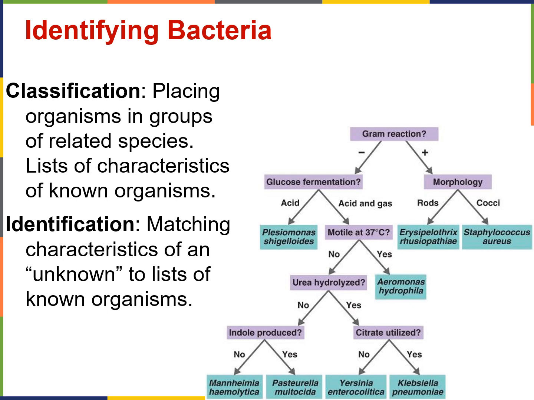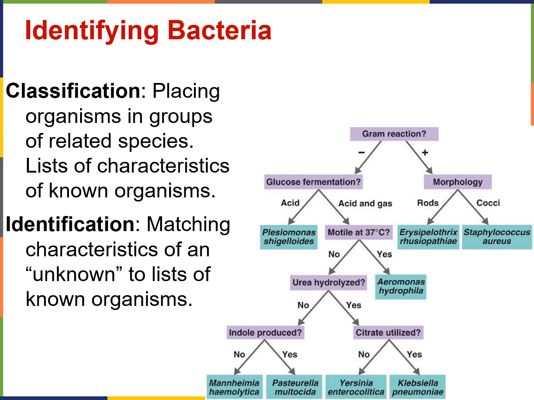And if you look at the picture on the right, that is called a flow chart, or a fancier term for that is called a cladogram. And basically it allows you a step-by-step process. It's basically a process of elimination. So where you start off with a million different species of bacteria, after you go through that flow chart, through the process of elimination, it brings you down to one, maybe two particular species of bacteria.